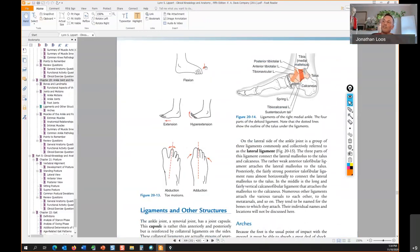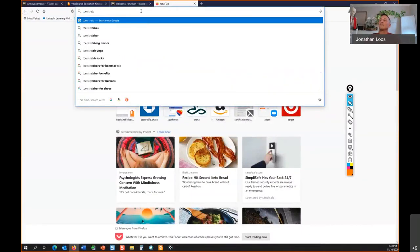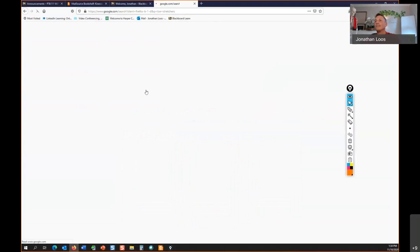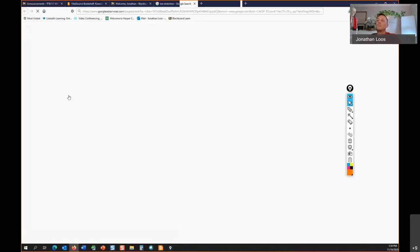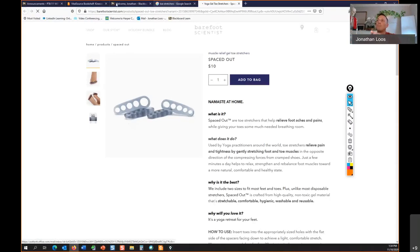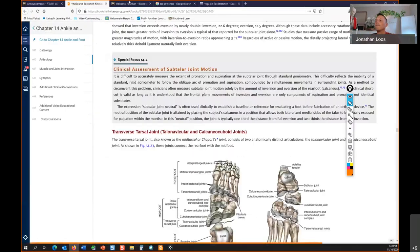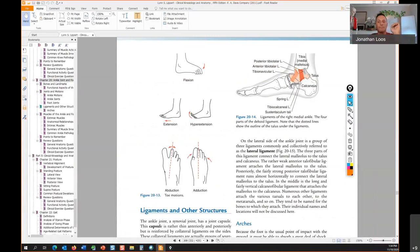So yeah, podiatrists are interesting. Okay, so this is a toe mode. You can get toe flexion, you can get toe extension, and then you can get adduction and abduction. And I'll go off on another little tangent here. There are these things called toe stretchers. You can put them in between your toes to help with spacing and alignment of the toes, to eventually build up the ability to go through that abduction and adduction and stop that crowding, right?